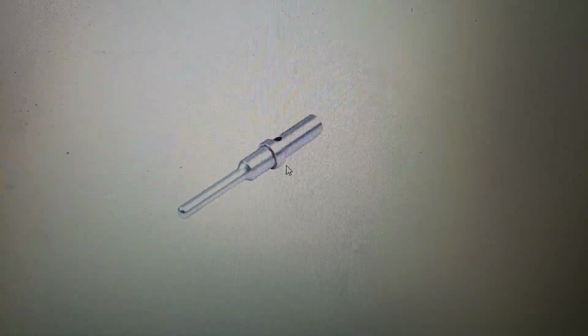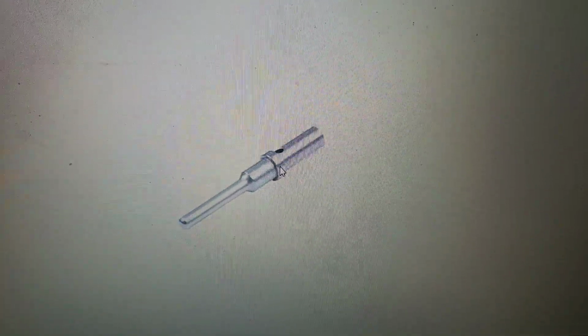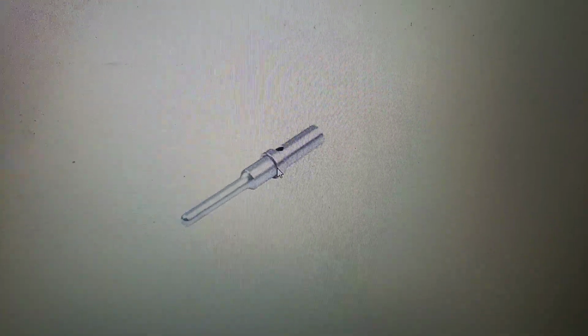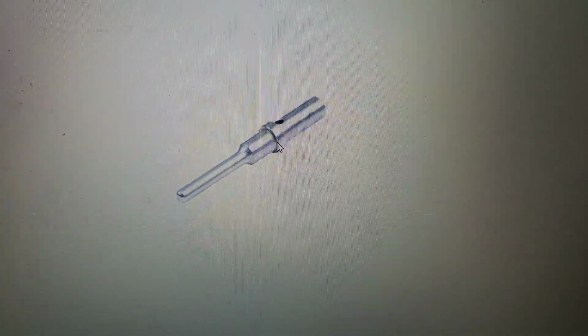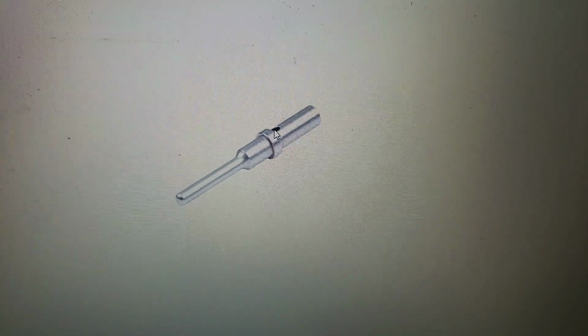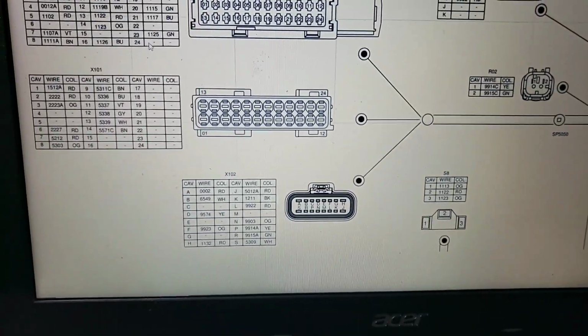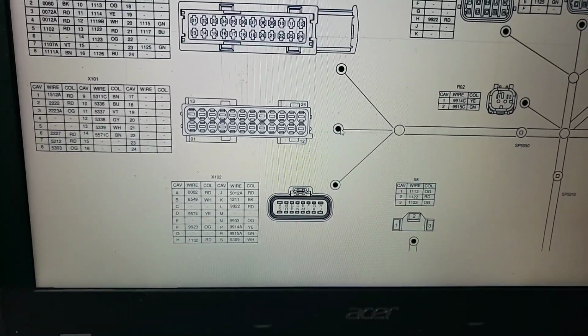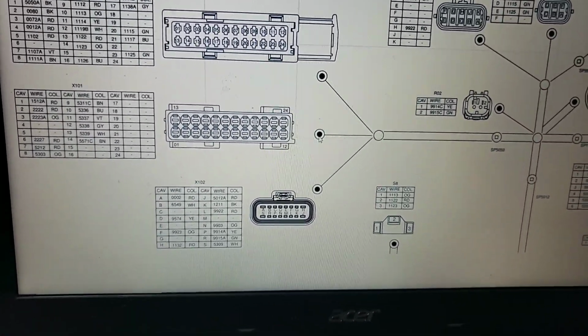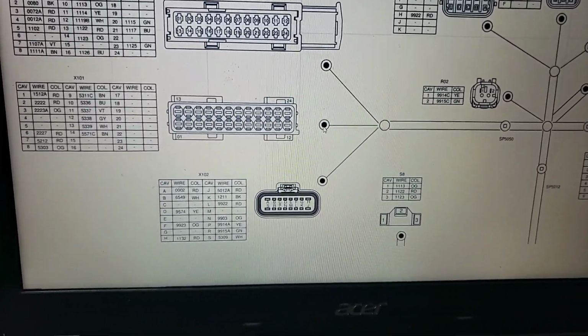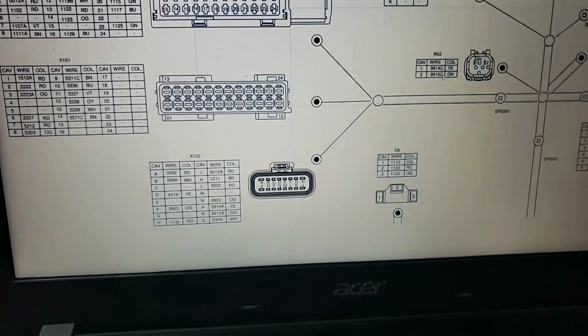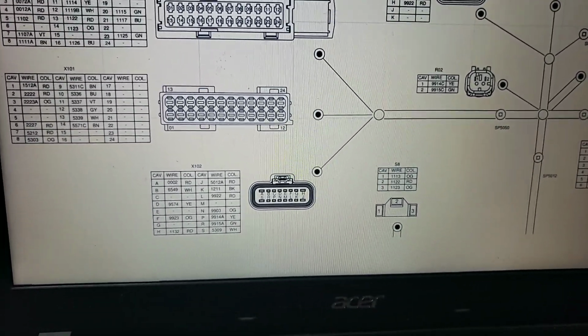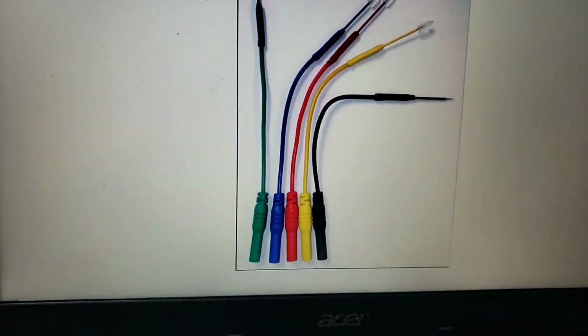Problem with using spoon probes on a terminal like this is you can actually catch this little collar here, and if it's not fully locked into the connector, you'll force it into the connector. You'll hear and feel the click, which is what we had in this case. It'll seat, and then you'll spend hours chasing yourself if you don't realize it. That's why I prefer, for stuff like this where it's intermittent or you're trying to verify pin integrity, a super thin back probe like the ASE Wave micro probes, or pierce on either side of the connector. That way you're not disturbing it and temporarily fixing a problem. It's just not good. Yeah, these little guys here.